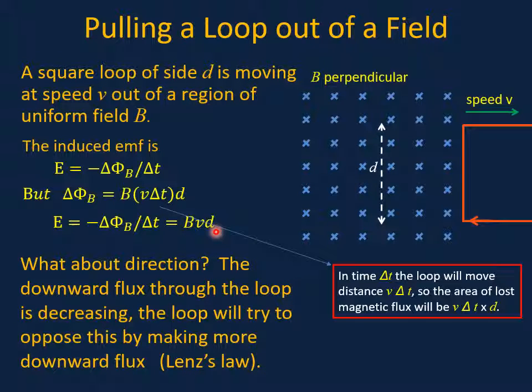The direction, of course, is given by Lenz's law. Since the loop is getting out of the magnetic field, the flux in the loop is decreasing, and this means that the current has to be in such a direction as to produce the same flux that it had before. And that direction, by using the right-hand rule, tells us that it should be into the board, and therefore the current has to be in the clockwise direction.